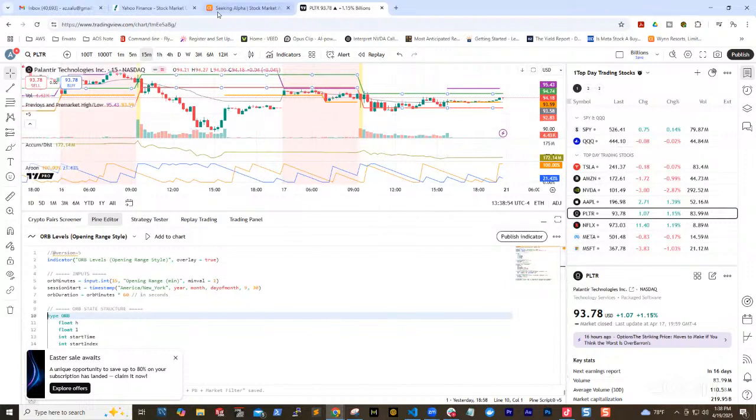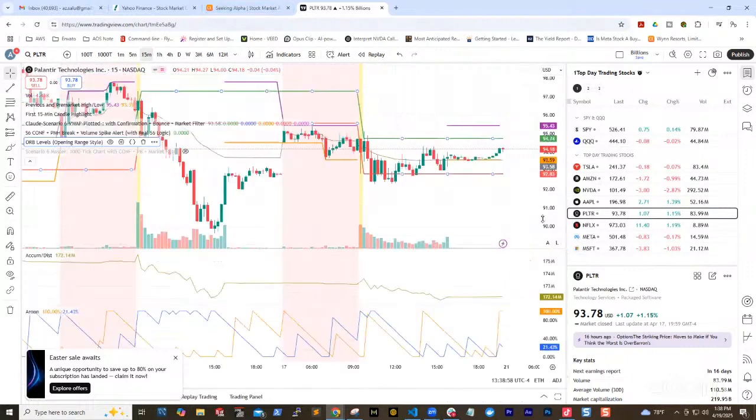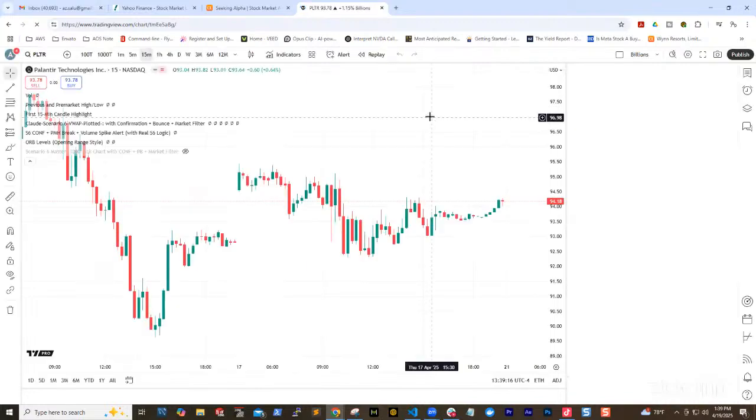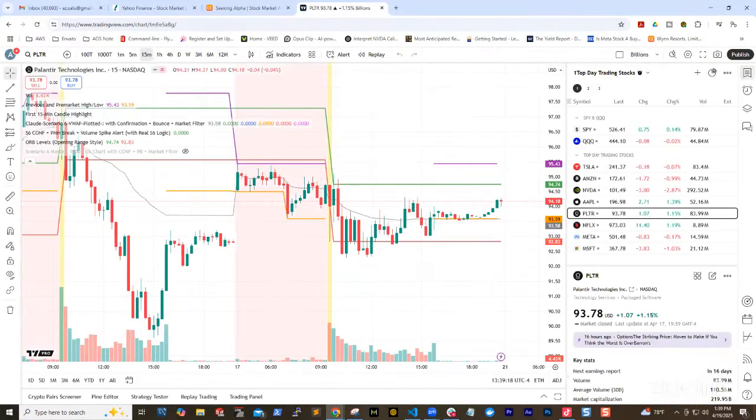Can you help me set up mine like how you got yours? Yeah, sure, I can. Do you have a TradingView account? It has to be, and you have to have the paid one though. I don't have the paid version, I have the free version. But it looks to me like the free version is almost the same thing as the paid version.